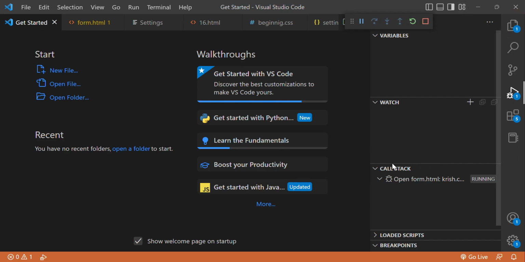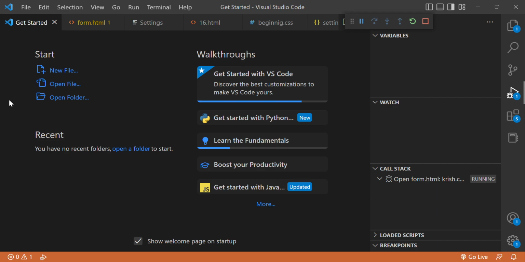Hello friends, so today we are going to see a programming language. So what is a programming language? A programming language is used to program apps, games. We already know that. But today we are going to see about HTML. So what is HTML? HTML full form is hypertext markup language.